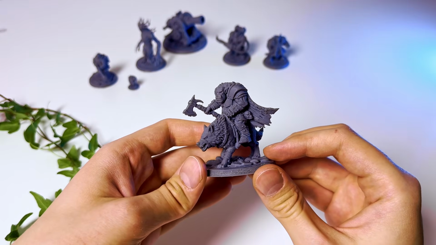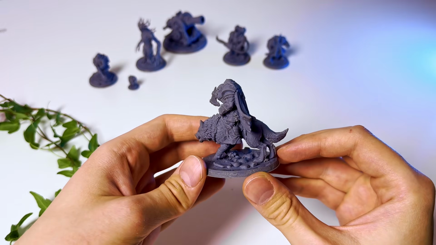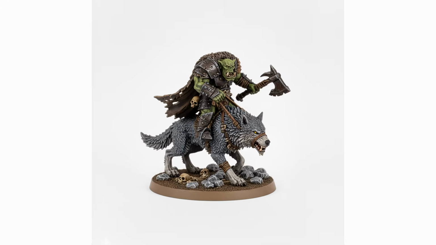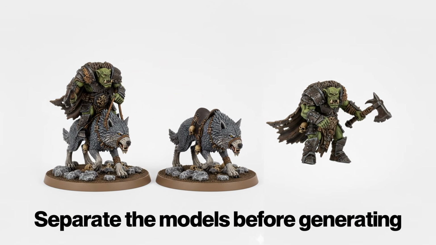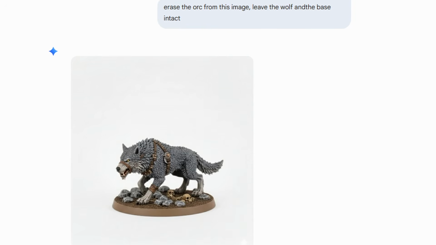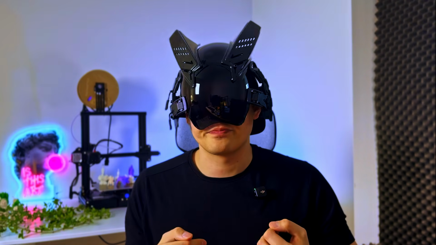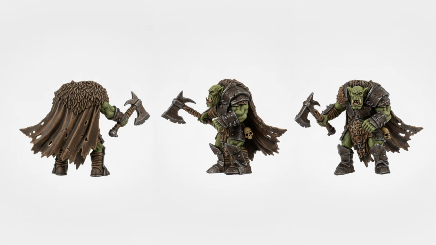The beauty of this method is that we can have full control over the images thanks to Nano Banana. I'm going to take the default image and then separate it into pieces. Simply ask Nano to erase part of the model and do the same with the other parts. Now, when I have those separated images, I'm going to ask for different perspectives for all the parts. Remember to keep the elements in the same position as they will have to fit one another.